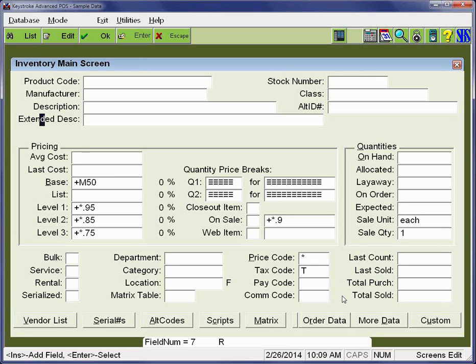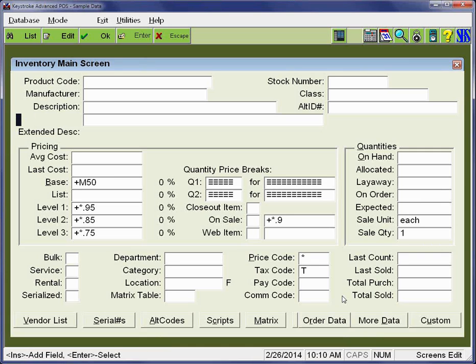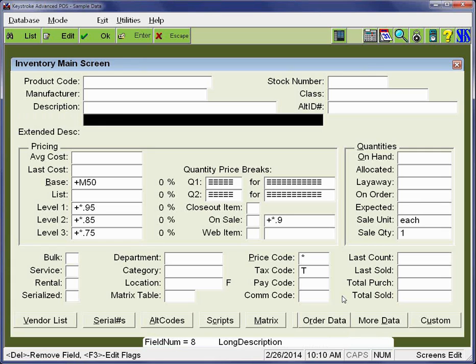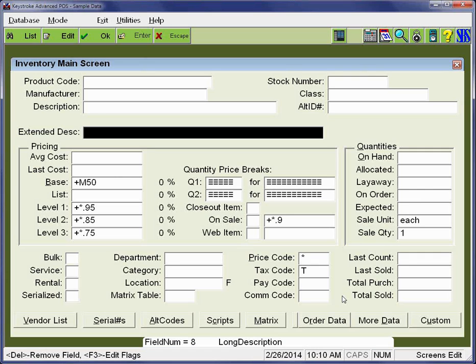If I wanted to take this extended description, I can hit enter. So that's highlighting the label for the extended description field. I could just move it down, move it over. I'll move it down a line. And then I can go, here's my long description. I hit enter. I can move it down. Then I can make these fields longer or shorter by holding the control key and using the arrow. If I use the right arrow, it makes it longer, so I could stretch it out here.